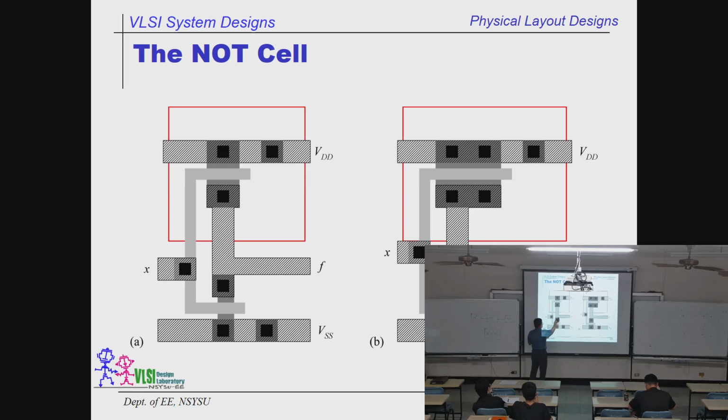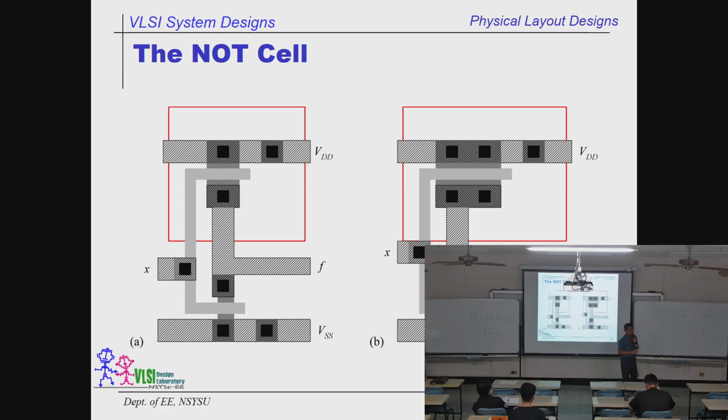If you check the size over here, the W on the top is twice the W in the bottom. So basically, this is 2W over one single L. This is a single W over a single L. And it's even more obvious over here. If you compare the size of these two, you can see that you have 2 times the N transistor, and this is 4 times.